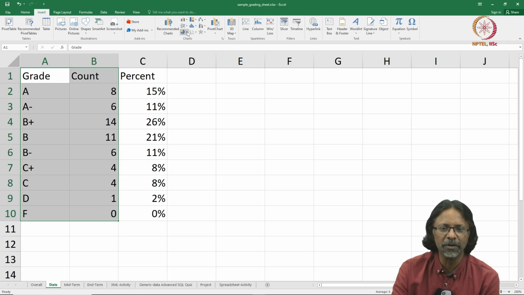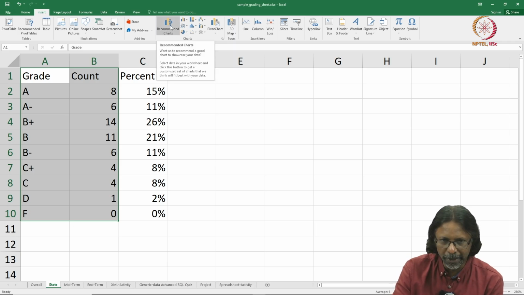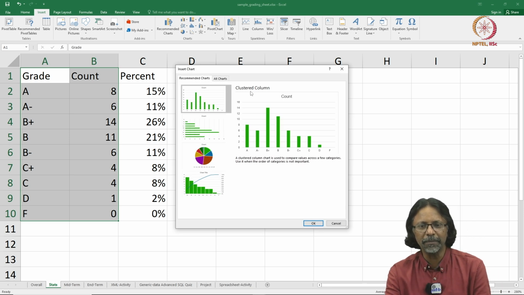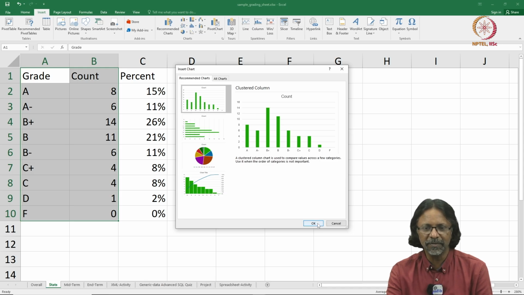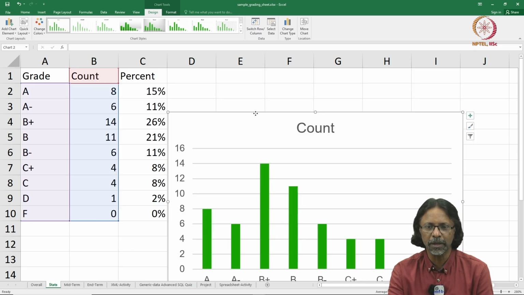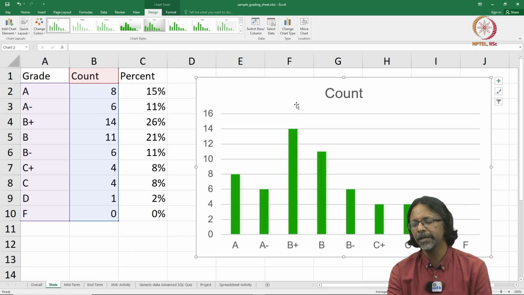So many pie charts, so many charts are there. So I'll click on recommended charts and see what recommendations it is giving. The first recommendation it is giving me is the bar chart. I will accept that and say OK. So there you go. So with just a single click, your chart is ready, right?